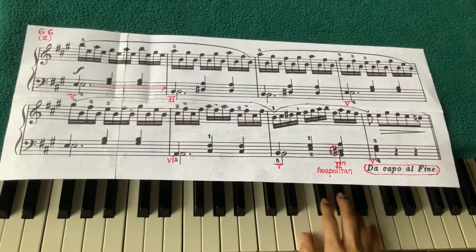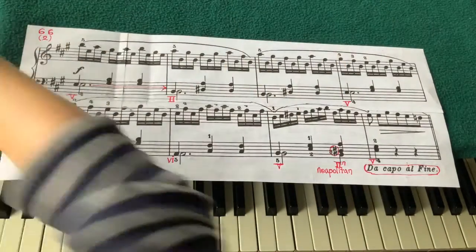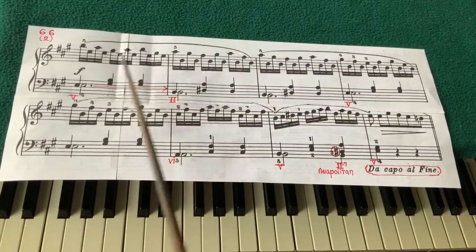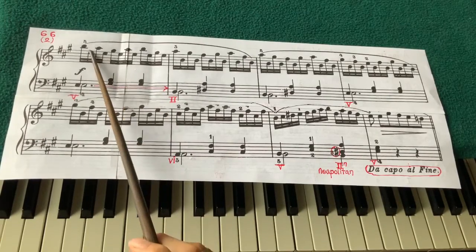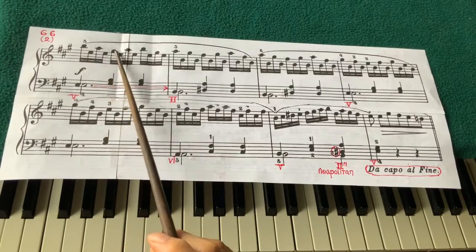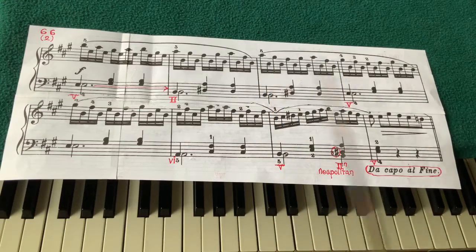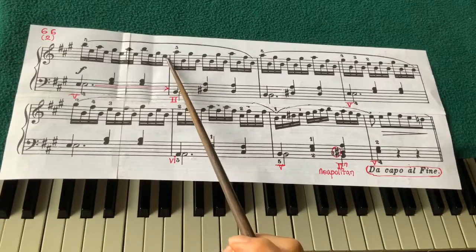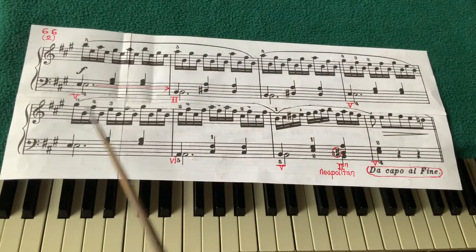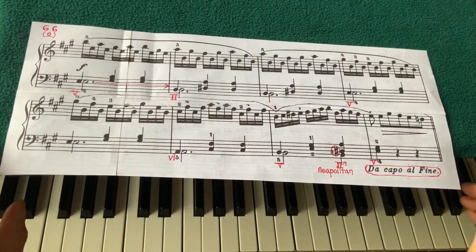Second page, right hand. B with the pinky. Okay, when you see all this repeating note, you don't have to worry about it. You just keep on inserting between two notes. Just pay attention to whatever changing. Here, same thing. Here, all the way. Once in a while, you are changing your bass note. E to B. Now, all the way B, B, then go back to C. Okay, so it makes it simpler that way. Let's try.